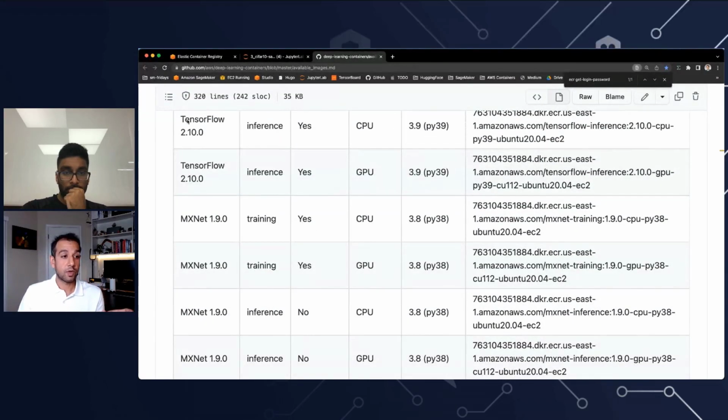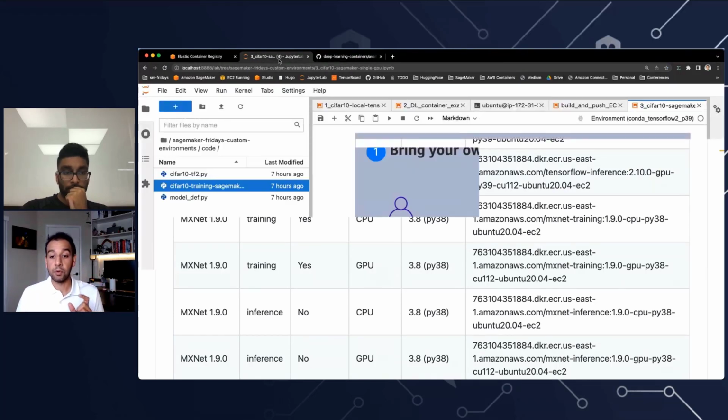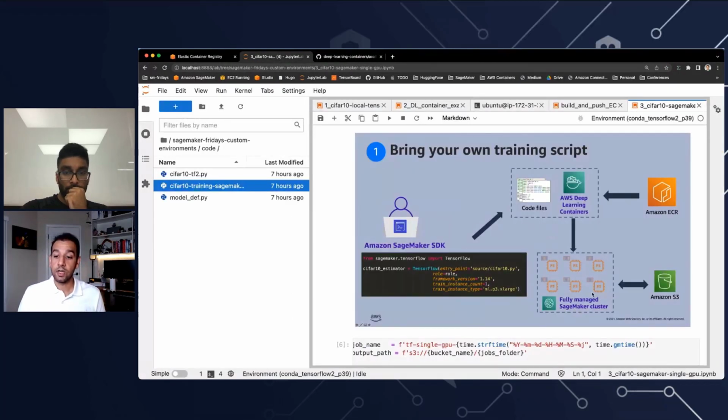Depending on which version of TensorFlow, whether it's CPU or GPU, SageMaker will figure out the right one, pull it for you, download your code, provision a cluster, copy your dataset from Amazon S3, train, and upload the metadata and all the training results and model back to S3. All of this happens behind the scenes for you.